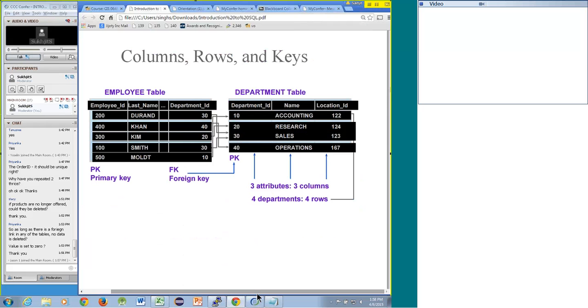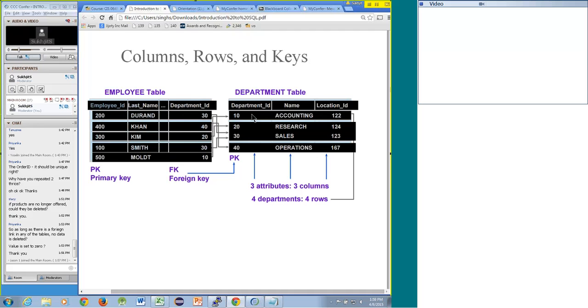So columns, rows, and keys. Let's say we have an employee table and a department table, and these are the columns that each of those tables have. Employee table has a primary key. Primary key means this column, employee ID, will always have unique employee numbers.